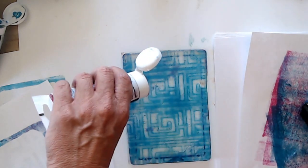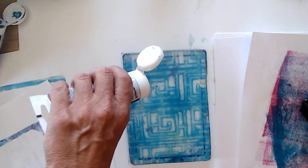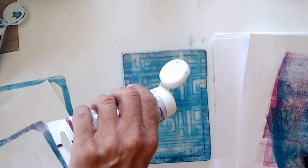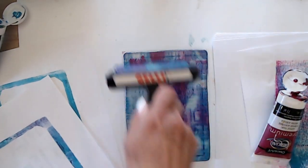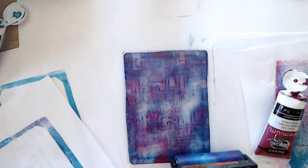Where do I want it? I really want to take this print, but I don't. So I'm not going to take the print. What am I going to do? Just do it, Tracy. Just drop the paint on there. Just a drop will do you. Get down there. Okay. That's okay. I'm okay. I'm not saying darn it yet.